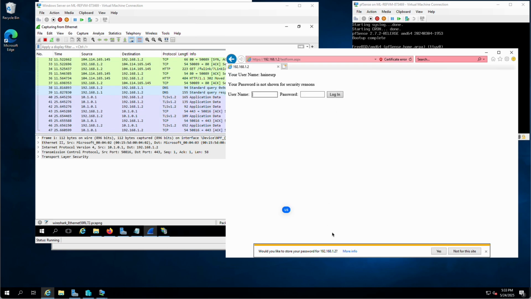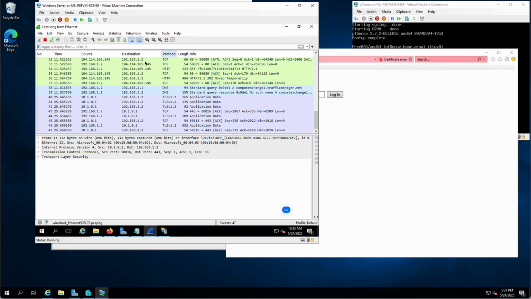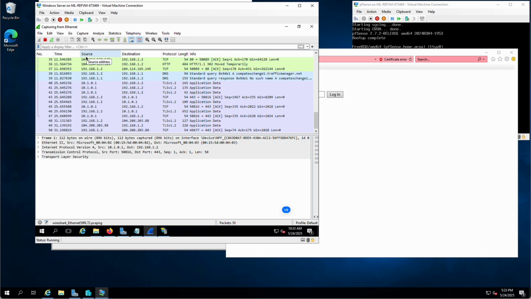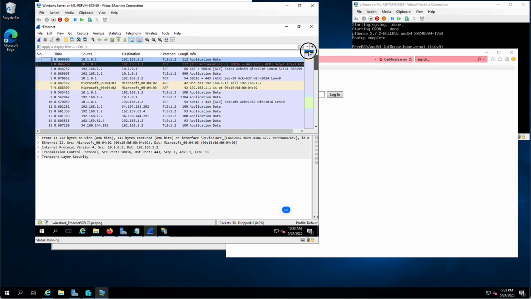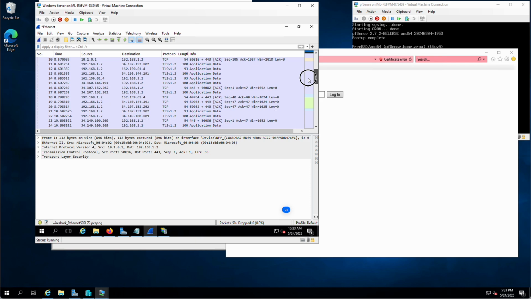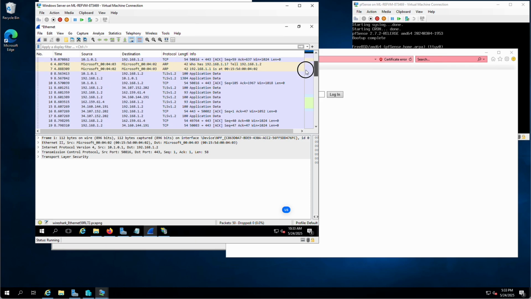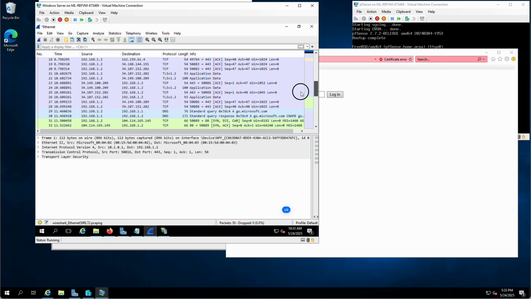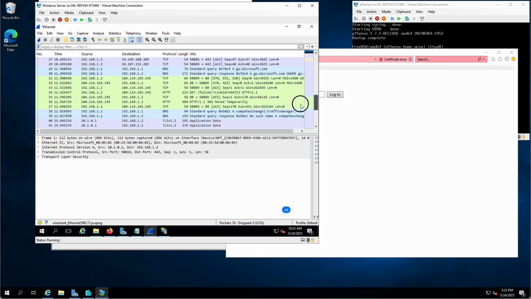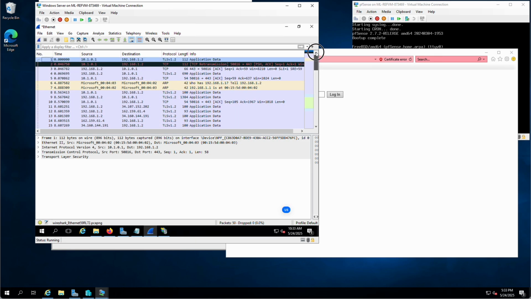Would you like to store the password? I'm just going to say not for this site. Now, here's the thing you got to know. If I'm going to show off how cool I am, I can stop this capture right now. But what I need to know is where was that traffic? Because what you'll notice here is I'm on a secure website, and I'm going from, where was I going from? There's a lot of places this could be.